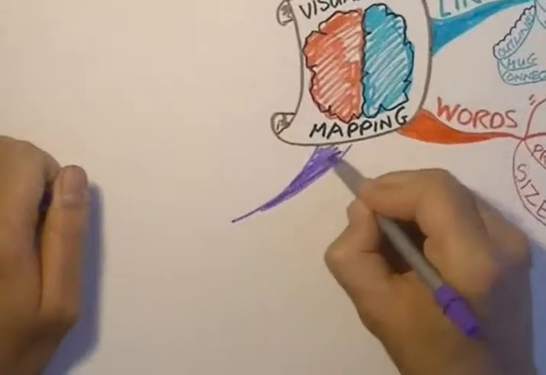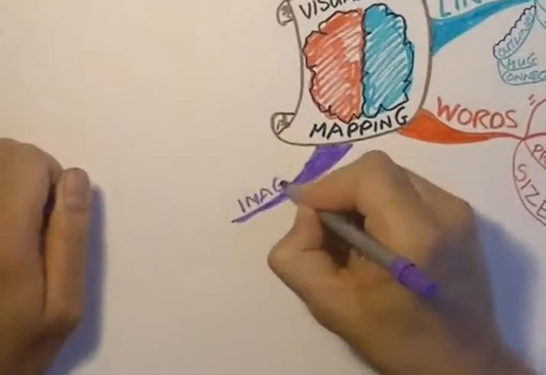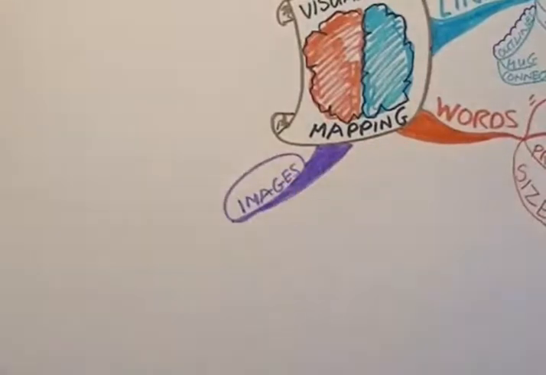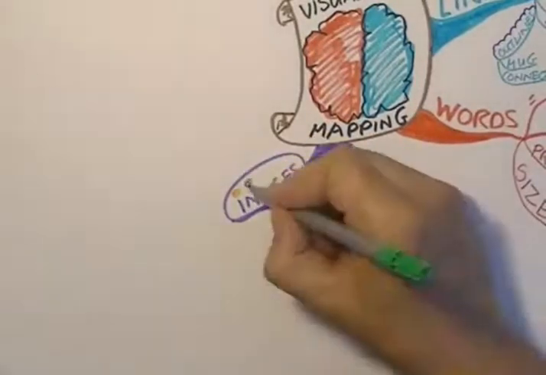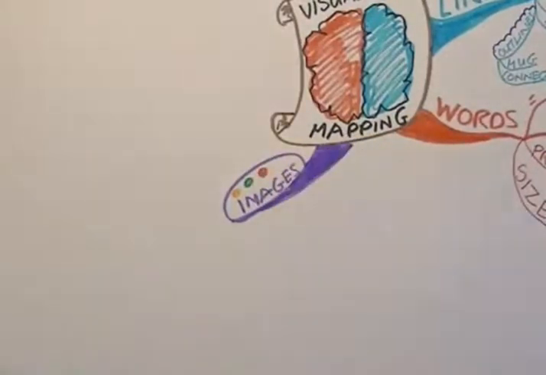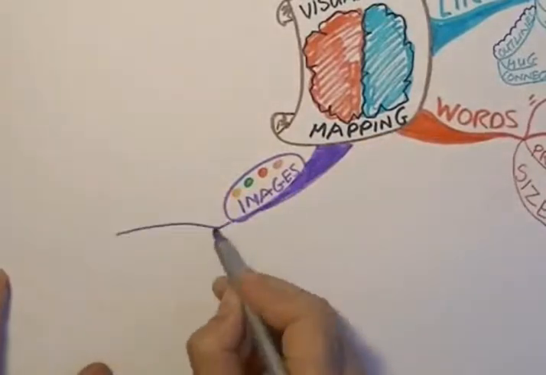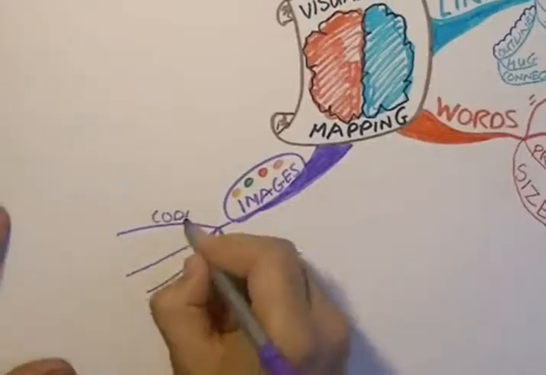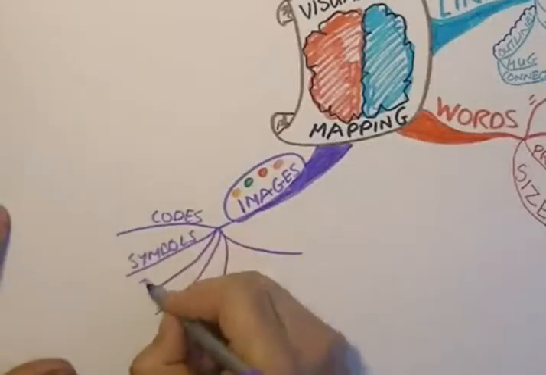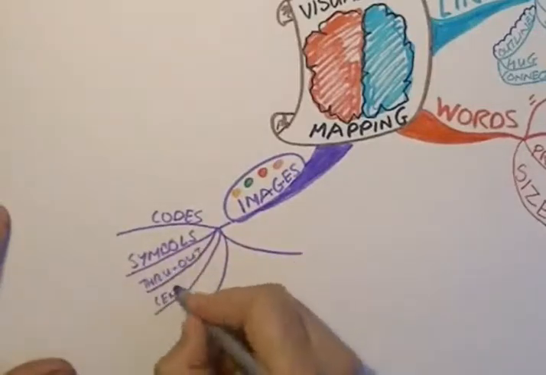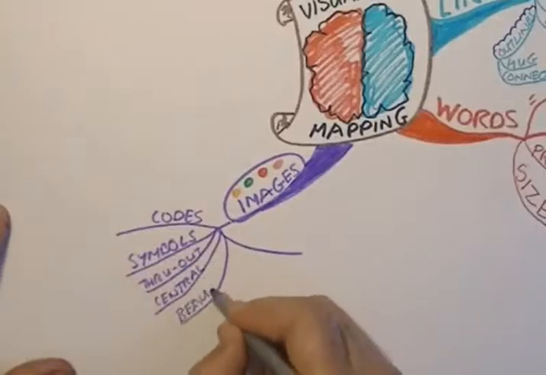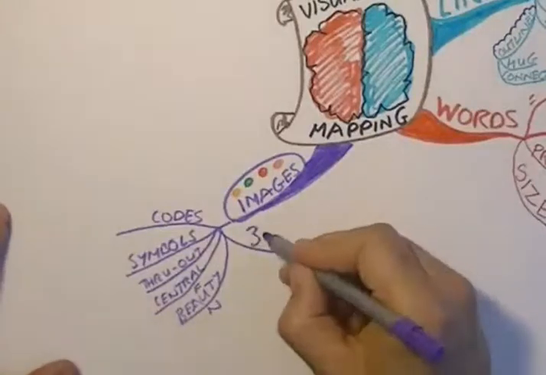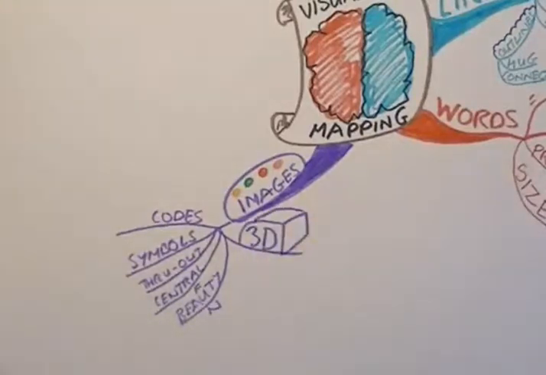Words are important, but so are images. A picture paints 1,000 words. Good use of images can really help bring your visual map to life and give it character. These images can take all sorts of different forms. They could be images expressed as code, symbols, and they should be spread throughout the visual map. There's always a central image. You should make them beautiful, have fun with them, and make them stand out. Make them 3D.